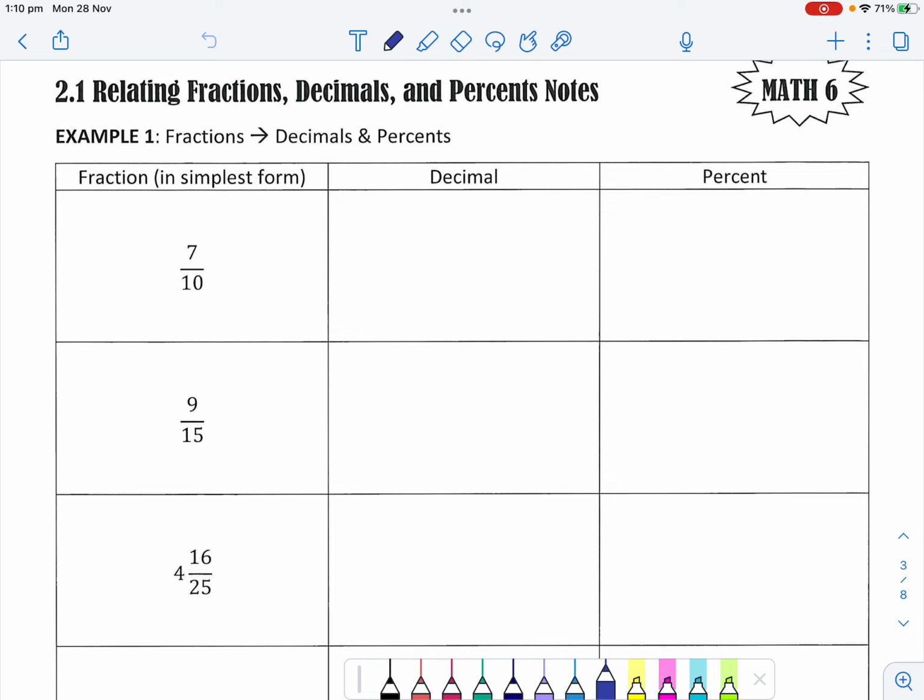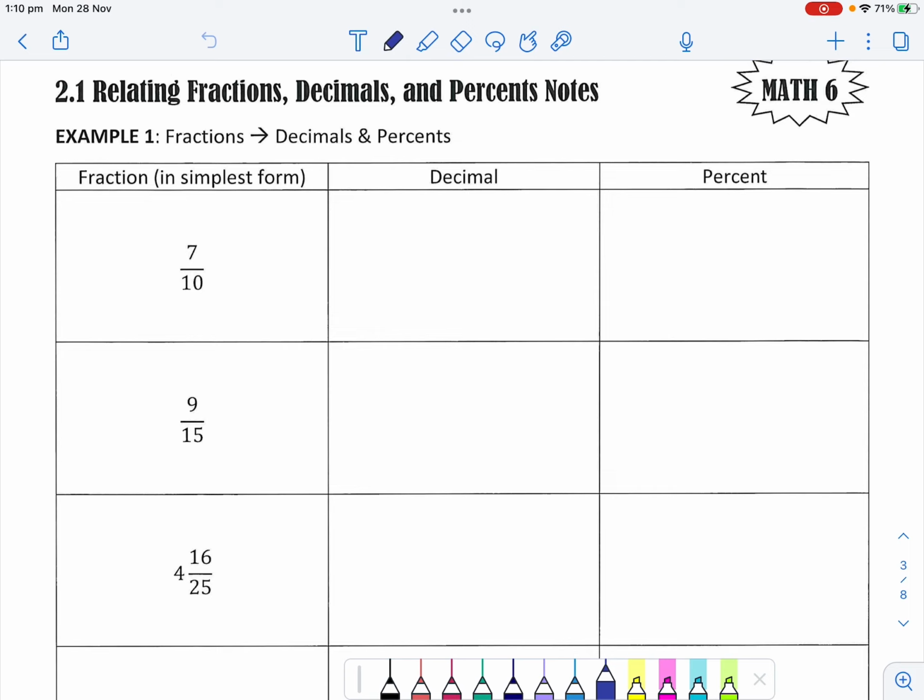So now we're going to talk about how these numbers are related to each other. We are going to start with the fractions and move to decimals and percents, and then we are going to start with decimals and then go to fractions and percents, and then we are going to do percents and then go to decimals and fractions. So I'm actually going to do this in 3 separate videos. There's going to be one where I start with fractions, that's going to be this one, and then I'll do one where I start with a decimal, and then the last one where I start with a percent.